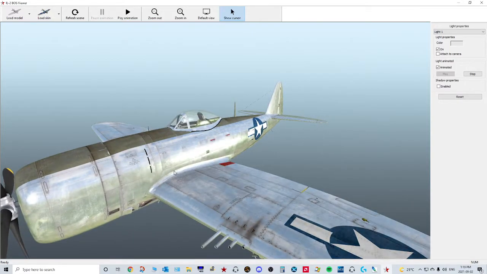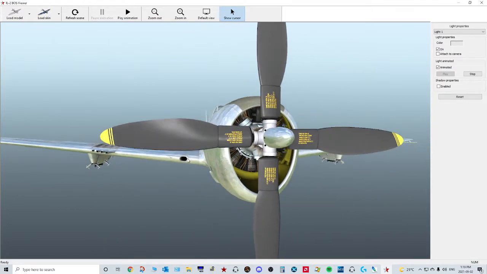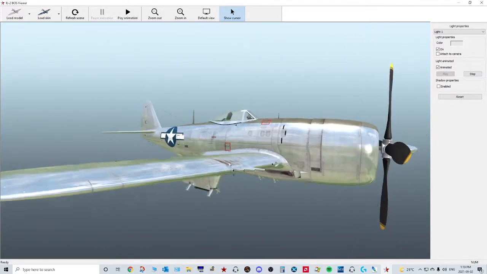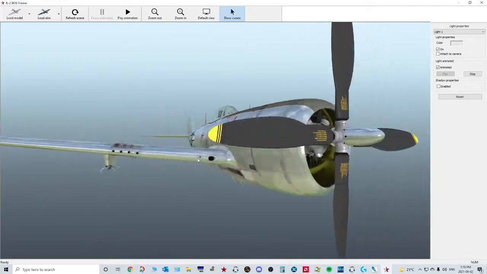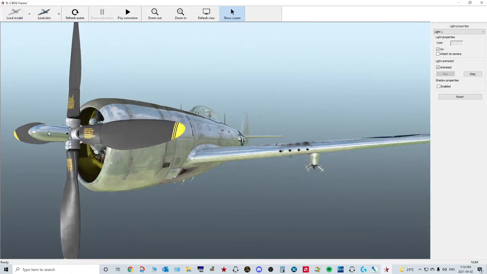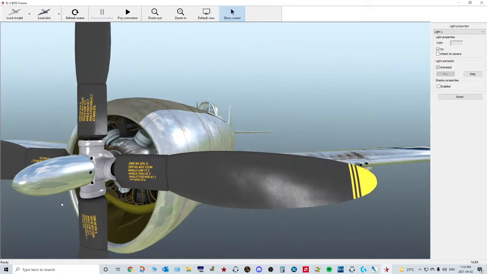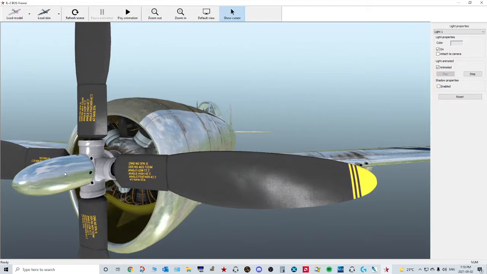Same with the prop blades, they have a little bit of shine on them, but they're not as glossy as the rest of the aircraft. And then the prop hub, you can kind of play with that. The default is very shiny mirrored. It's a piece of aluminum, but sometimes people paint them.